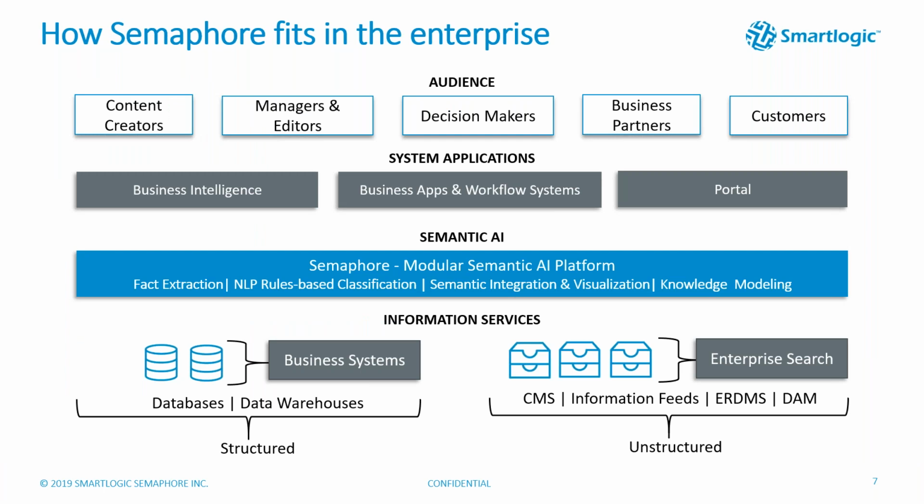Now, Semaphore fits in the enterprise, and you can see it in the blue bar right in between your systems applications and your information systems. Those information systems can hold structured information as well as unstructured information. But equally important and valuable to our clientele is that we allow the audience, whether they be content creators, managers, editors, decision makers, but also external to your own enterprise business partners and customers, the ability to add to those knowledge models and make their contributions so that those knowledge models become better and reflect more what they're meant to do.